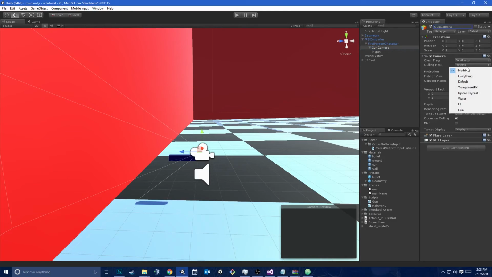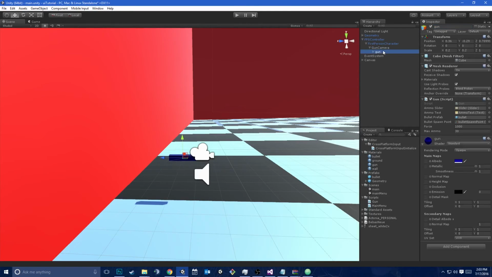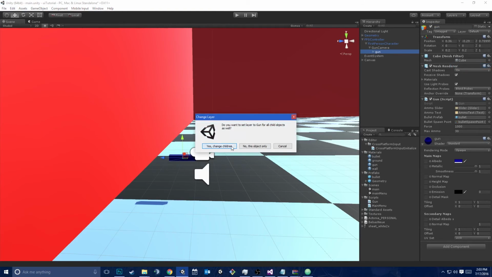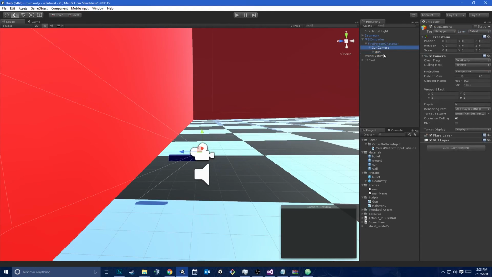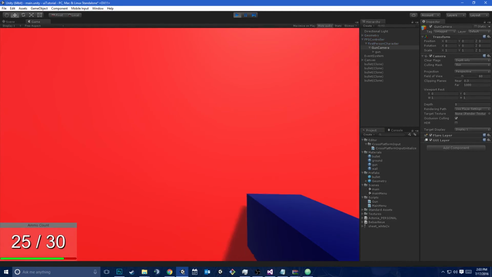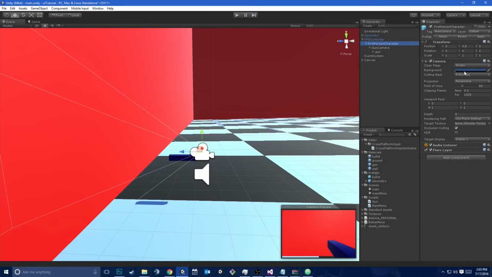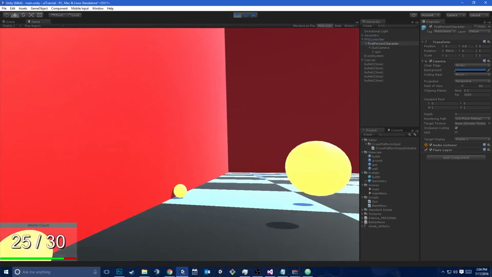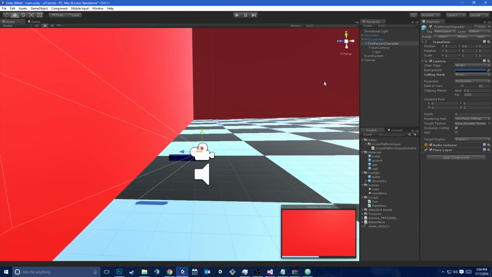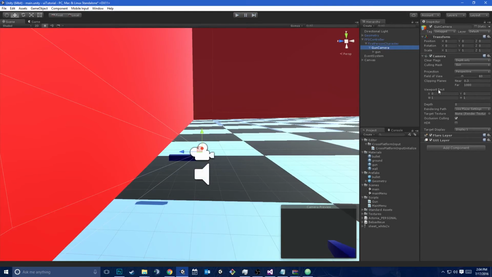So what this culling mask is, this says what layers should I actually draw. So I'm going to assign my gun to the gun layer. Now set my culling mask to draw the gun, and you see all I have is the gun. Now if I hit play, still nothing changes. What I could do is turn off the gun from this camera. So now you see it doesn't see the gun. Well, now the gun's not visible at all, and that's because this camera is drawing on top of the other camera. So I just need to change the depth. That's why I set this to depth only.